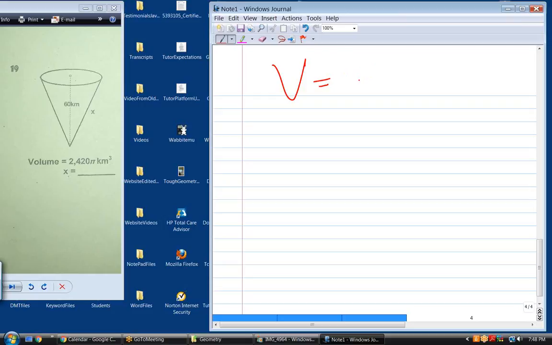Let me make a comment and you can do with it what you want. I always remember this as 1/3 is the first thing I say. When I have an object that goes to a point, whether it's a cone or a triangular pyramid or a square pyramid, they all go to points. They all are 1/3 of the volume that it would have been if it was a prism. In other words, if this thing was a prism, it would be a right cylinder. Okay? So it's 1/3 of the base, which is pi r squared, times the vertical height.